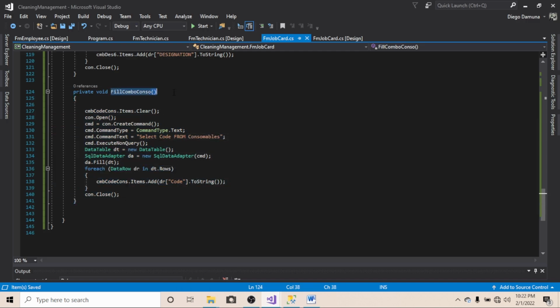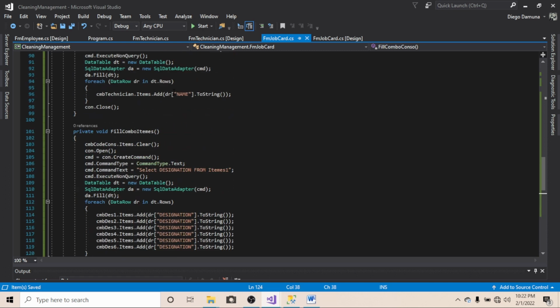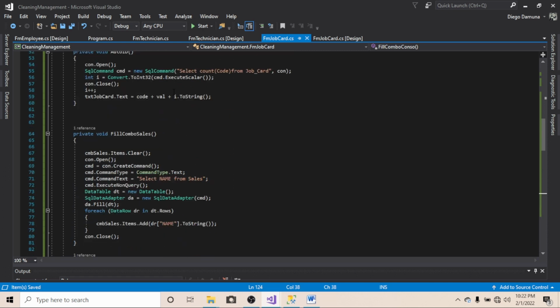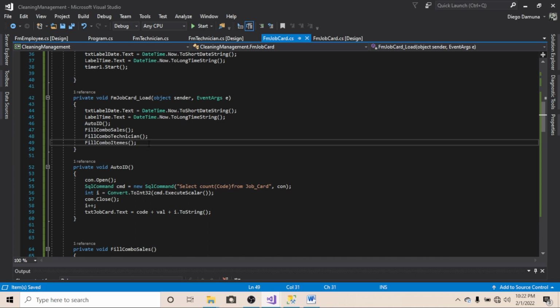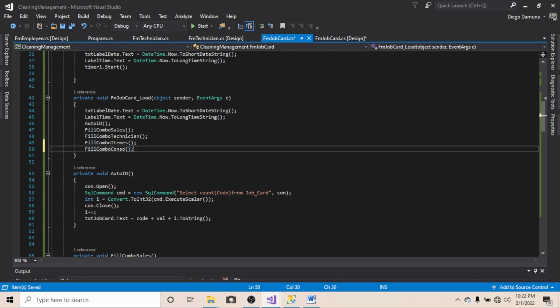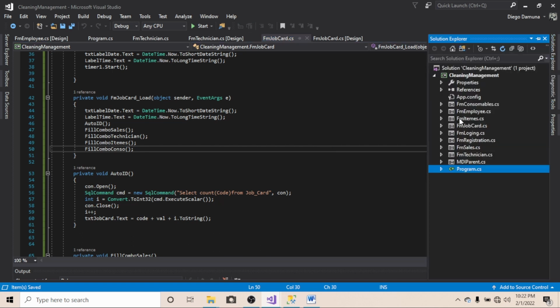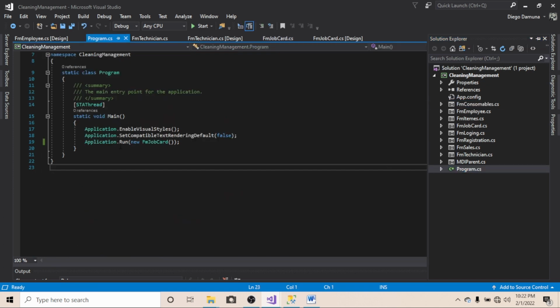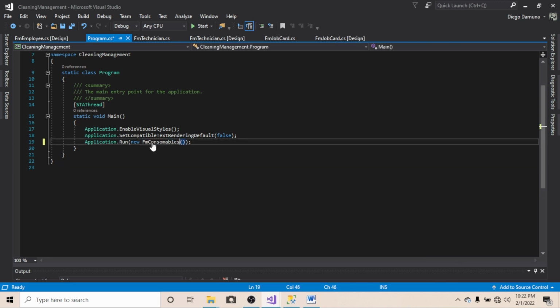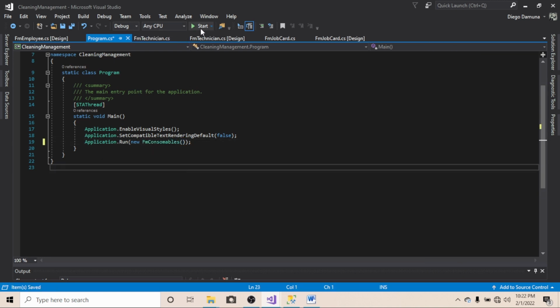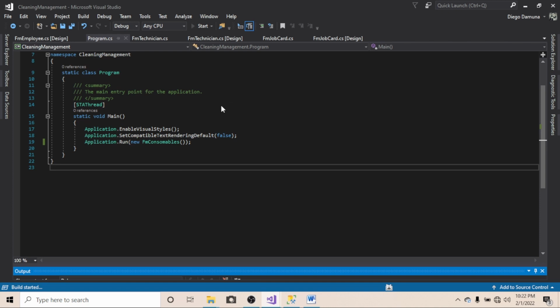Let me now make use of this method on the loading event, and then I have to put some data inside that table, because for now it's empty. Which table? The table that deals with this form here, consumables. So let me start it first, then I'm going to put some data in there. Consumables.